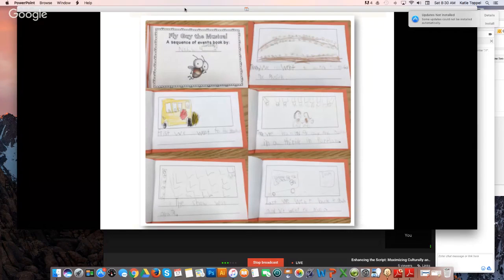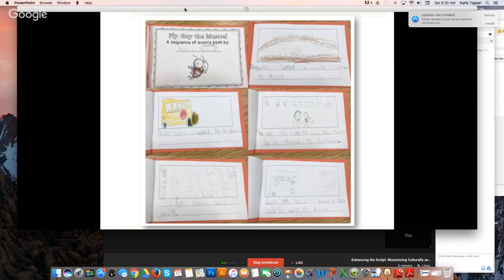When students were doing, again, this was narrative writing, rather than have students write about something that I didn't know about, I had them write about a field trip that they took. So they went to go see Fly Guy the musical, and then they wrote a mini book about the sequence of events and what they did. So they incorporated academic language by using sequencing words. They used past tense verbs, and they shared about this experience that they all had been through together.